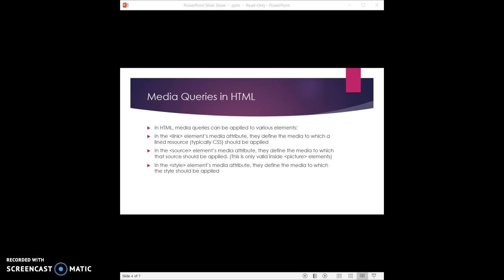Media queries are a popular technique in today's technology for delivering a tailored style sheet for desktops, laptops, tablets, and mobile phones. What media queries do is increase the responsiveness of our web page or the app that we're using.